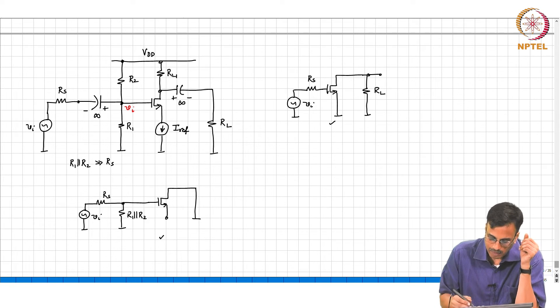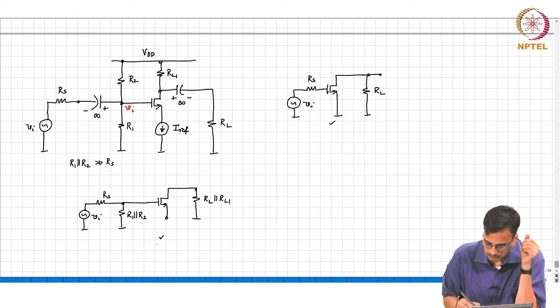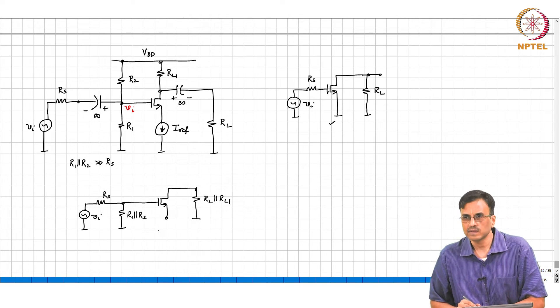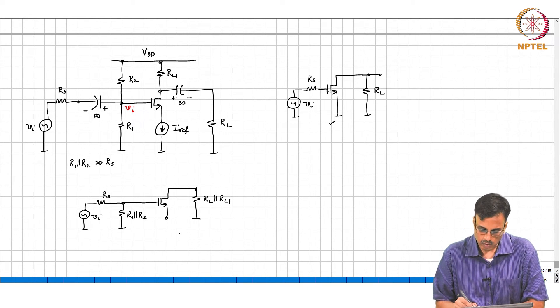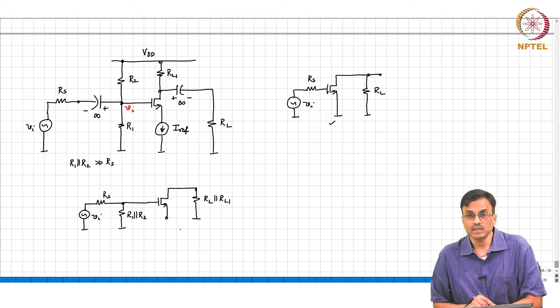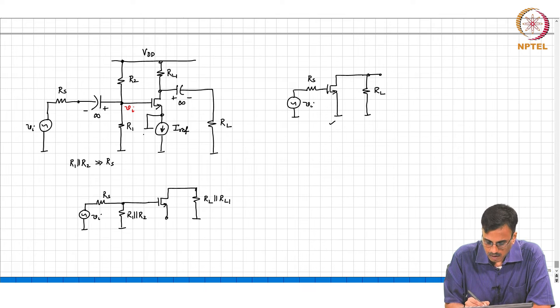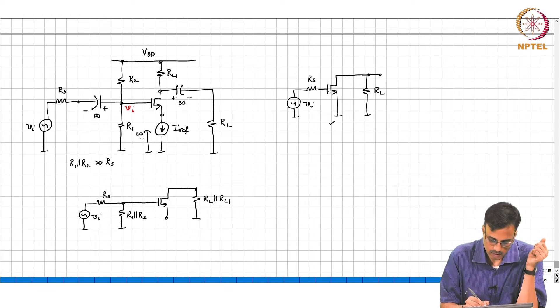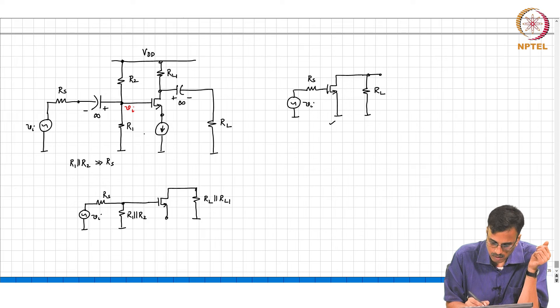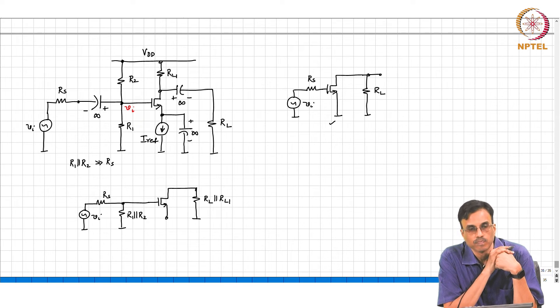The load resistor is now there. Are we done or do we need something else? In the circuit that we have, we now have RL parallel RL1. The only difference between what we have and what we want is the source terminal being floating versus going to ground. So what do you suggest we do now? In parallel with the current source, what do we need to do? We need an infinite capacitor. That is IREF.